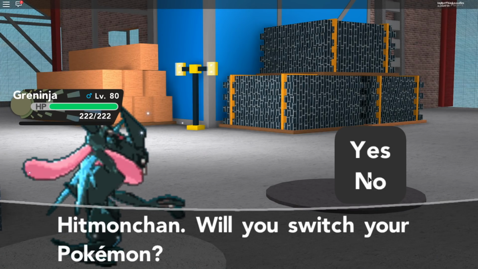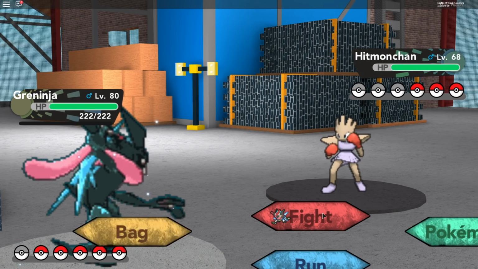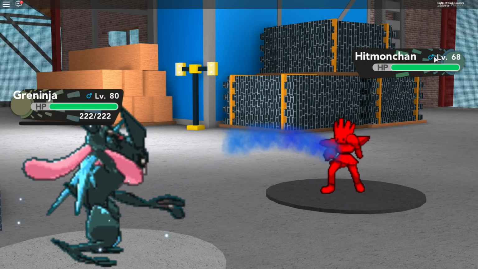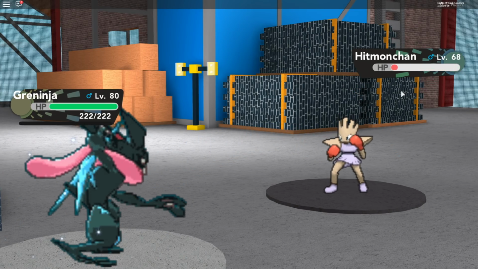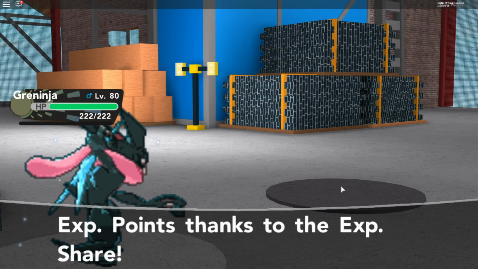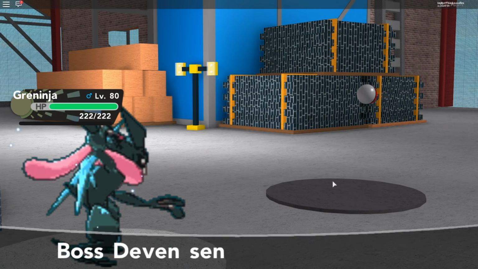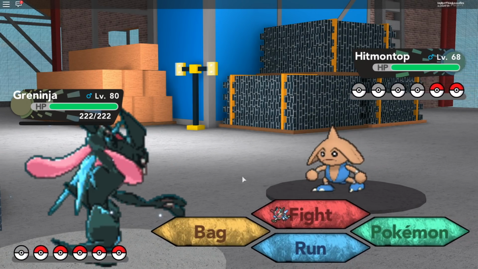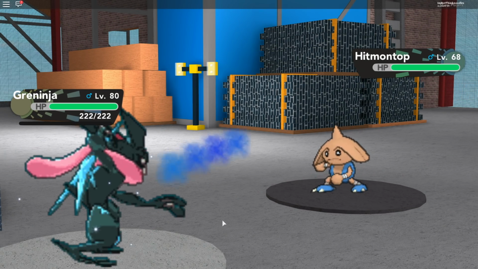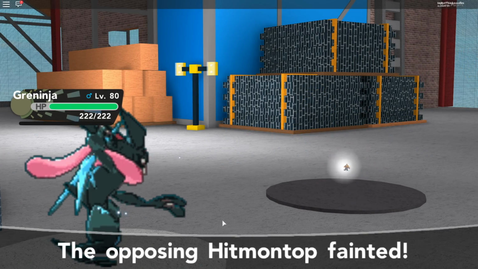Hitmonchan! Here we go. And I swear, Hitmonchan, obviously with a skirt, looks like a girl, but then this is a boy. I feel bad for you in a skirt there. Bye! Okay, next. Hitmontop! Nice. Dude, I didn't even know Hitmontop was in this game. Goodbye. Okay, what's the last one?